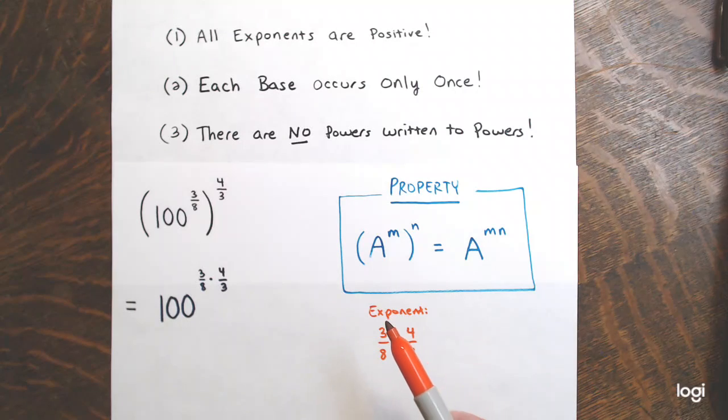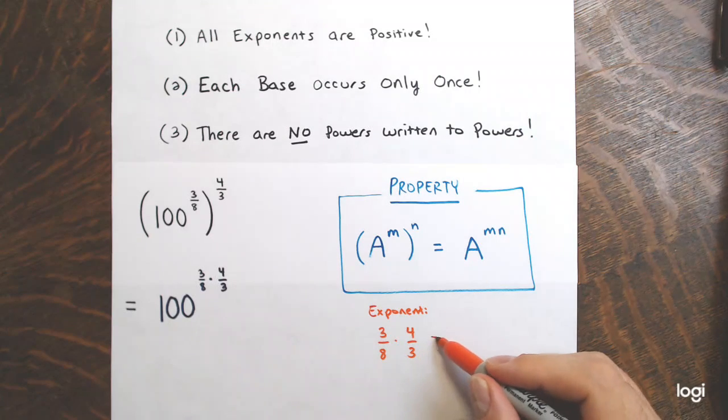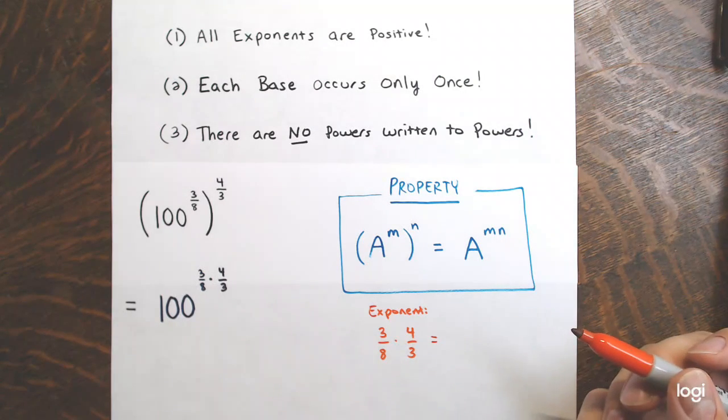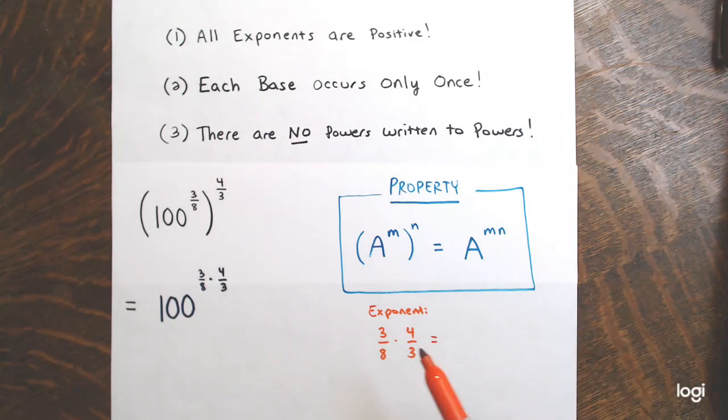Now you may have done this before, multiplying fractions. I'm sure you have. You can do some cancellations now. If you notice there's a common factor in the numerator and denominator, 3 and 3 divide out to be 1, 4 divided by 8 is 1/2. This ends up being just 1/2. Or you can follow through the long way. It still ends up being the same. When you multiply fractions, you don't need a common denominator. That's only for adding and subtracting.